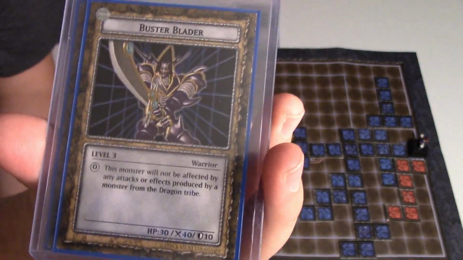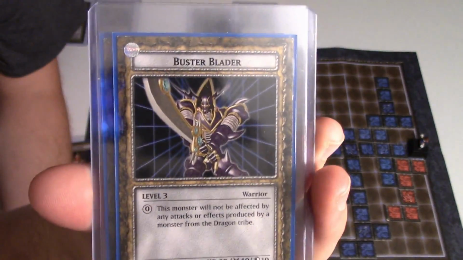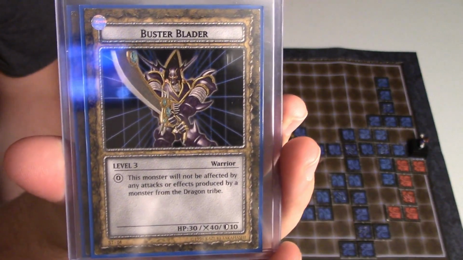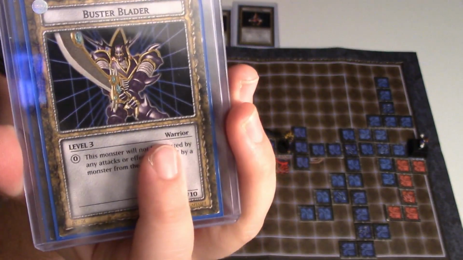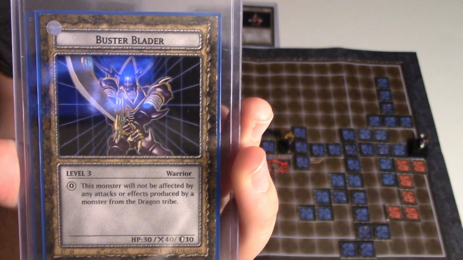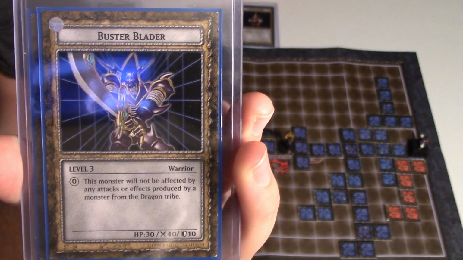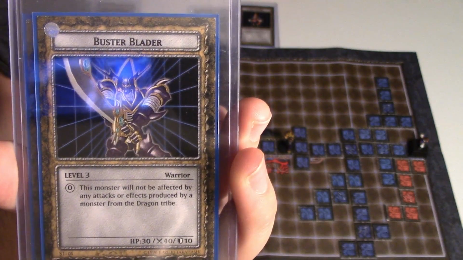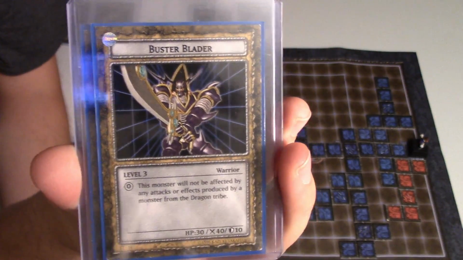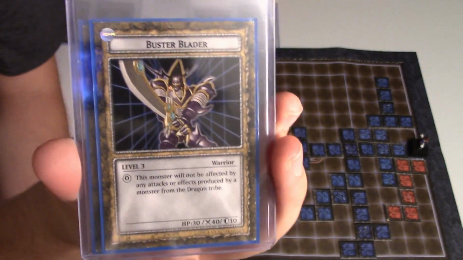Speaking of Buster Blader, strongest monster in the structure deck. You see he's level 3. He's a warrior. Oh, sorry. And then, this monster will not be affected by any attacks or effects produced by a monster from the Dragon Tribe. We don't have any dragons yet, but we will, I think. Maybe, but we'll see.